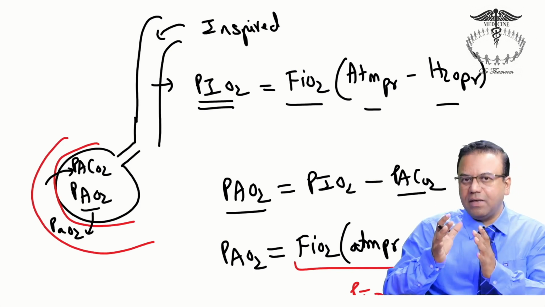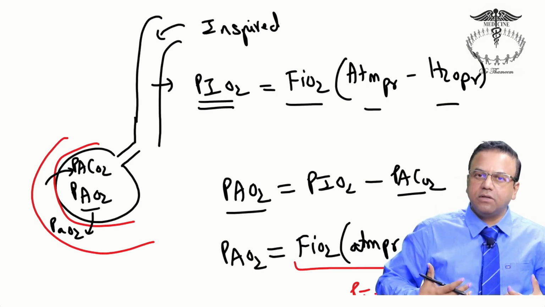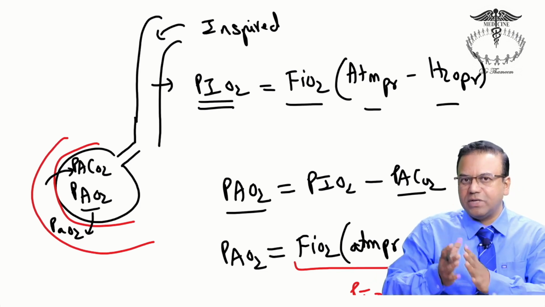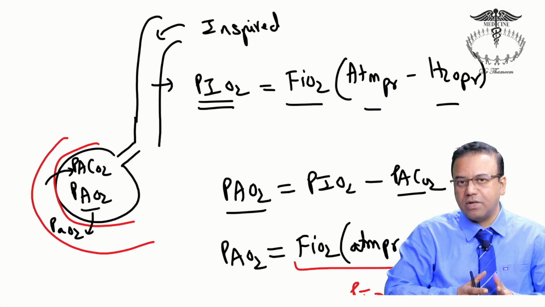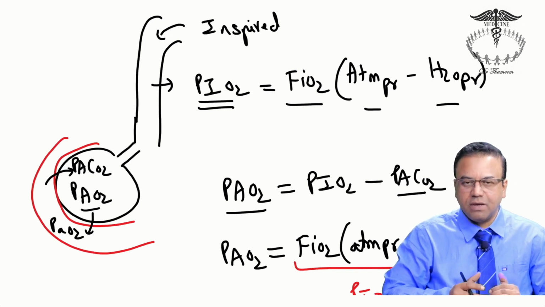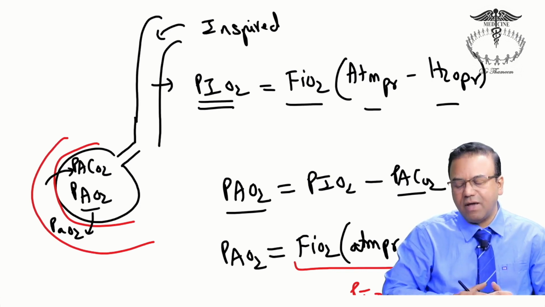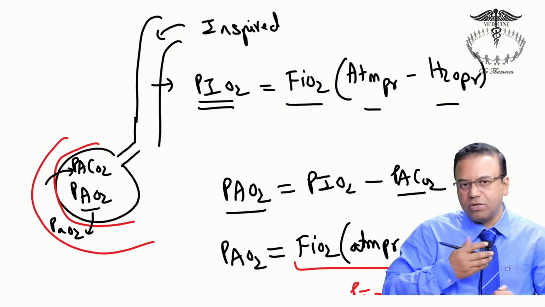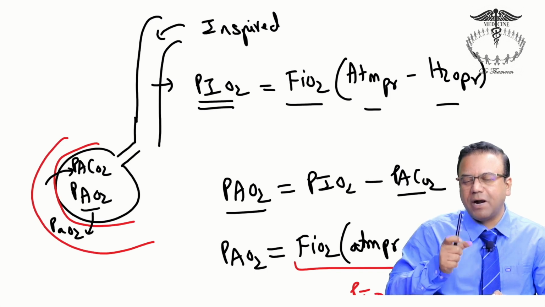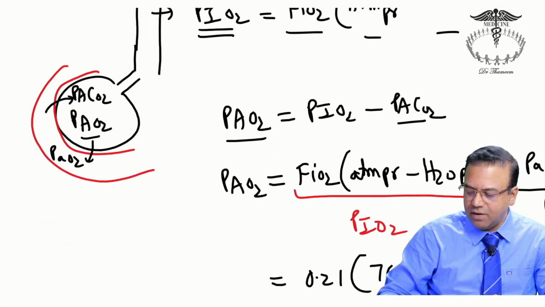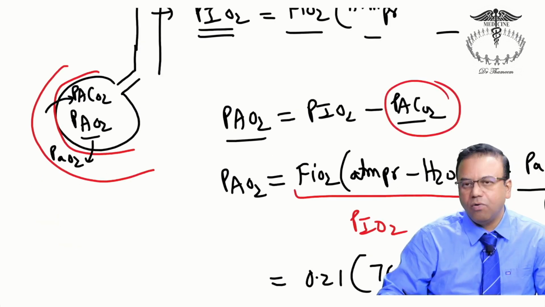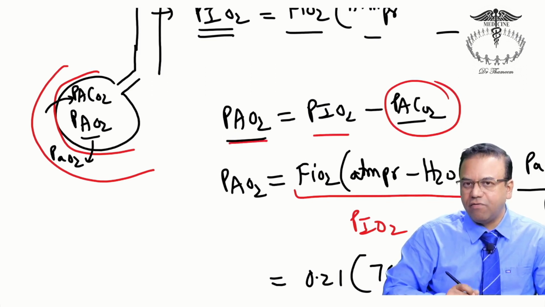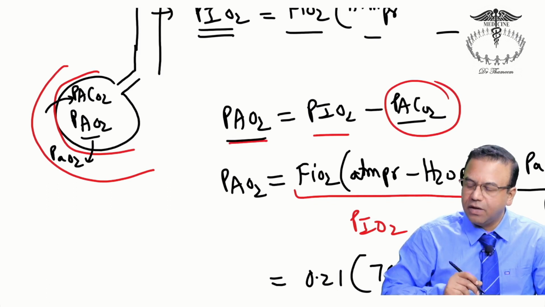That air came in when we created a negative pressure in the thorax, and the air is getting sucked inside the airway into the alveoli. That same air obviously enters the alveoli, but then the partial pressure changes. We don't say PiO2 anymore, we say partial pressure of alveolar oxygen. The reason why partial pressure of alveolar oxygen differs from partial pressure of inspired oxygen is the constant flow of carbon dioxide coming in, eating up part of the partial pressure. Had carbon dioxide been zero, then these two would be equal. The reason alveolar oxygen differs from PiO2 is simply the accumulation of carbon dioxide.